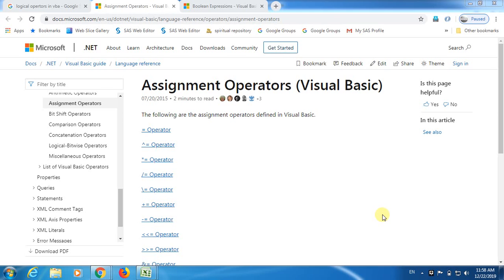We need to know a particular set of activities whenever we want to learn about a programming language. The first one is the data types, second one is operators, third one is the control flow. Whenever we speak about control flow, it means that we deal with two types of programming statements. They are if conditions and loops. I'll try to talk about the control flow in my next video.